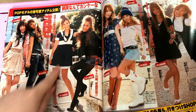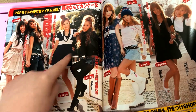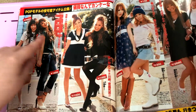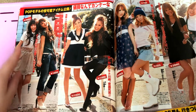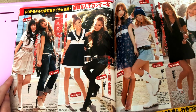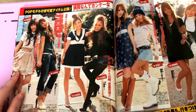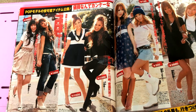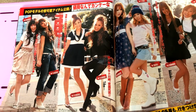We have these types of dresses. These are almost noctile but almost retro looking because they're like a swing dress with the beaded necklace. And then we have the more casual fit with the rolled up jean. And then this outfit, which almost looks Lolita-y, but it's definitely not. I think it's just the cut of the skirt. It's really awkward because it's a bubble skirt paired with a really girly top. This is an interesting outfit. Don't know what it is, but it's a thing.